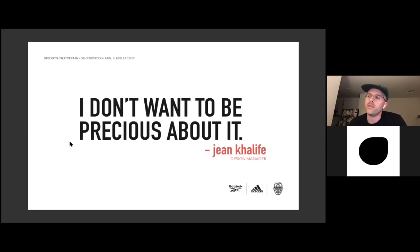This stuck with me because I think that as designers, we have a tendency, and I'm guilty of it many times, to fall in love with our work. We like to fall in love with our ideas. We put a sketch down and we fall in love with the sketch. And the problem with this, and the thing that Jean was alluding to, I think, was we don't want to be precious about these things. We don't want to fall in love with our sketches. We want to disconnect because we want to be open to explore. We want to be open to create. And sometimes when we fall in love with an idea or become precious about an idea, that can keep us from exploring other better ideas. So I find it motivating.